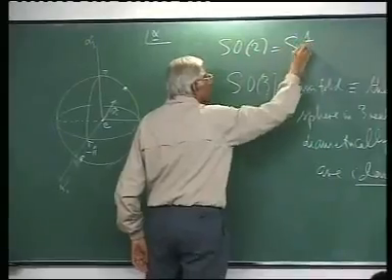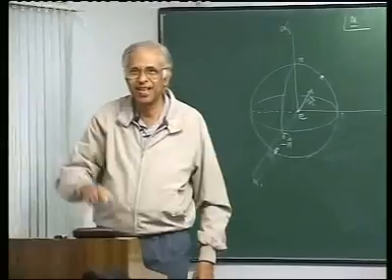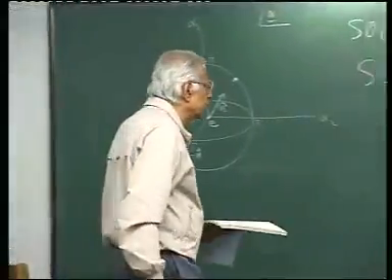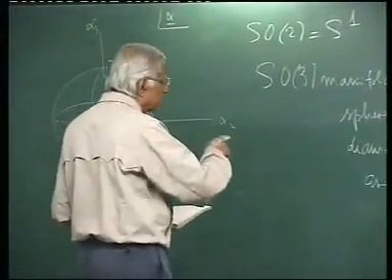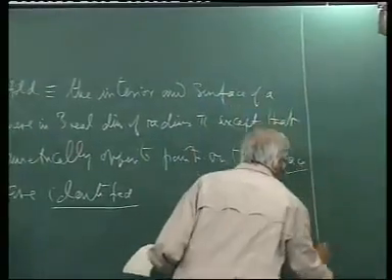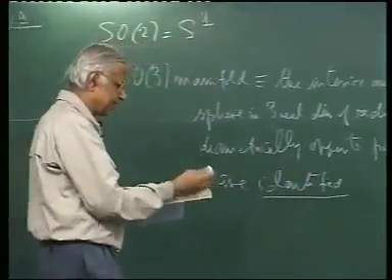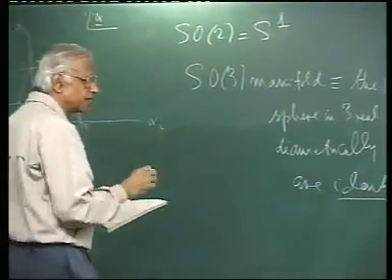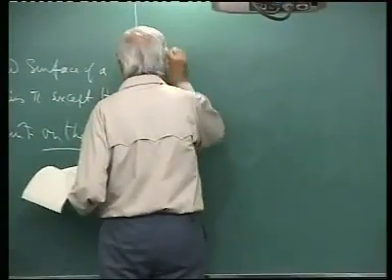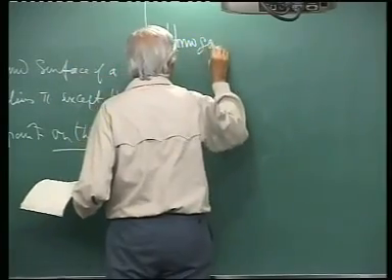SO2 as a manifold was S1, namely the simple circle, the Raphael circle in the plane. Yes, you want to say something? So I want you to really spend a little time thinking about this and sort of getting to terms with it, reaching some equilibrium, mental equilibrium, accept this picture. We will come back to it in a little while.